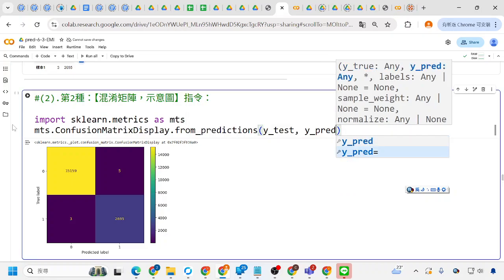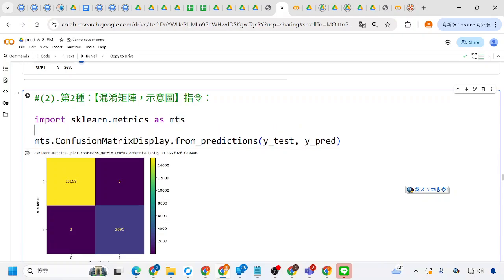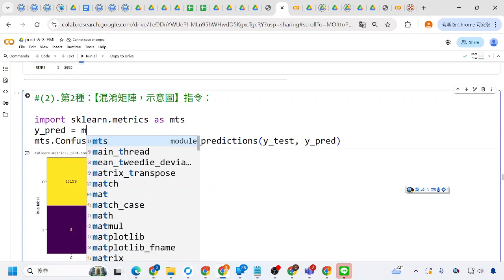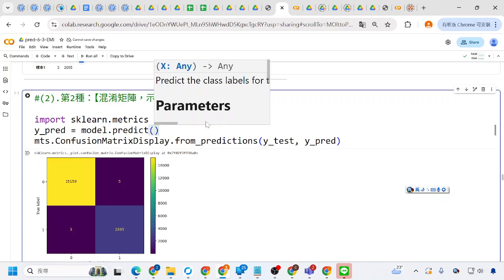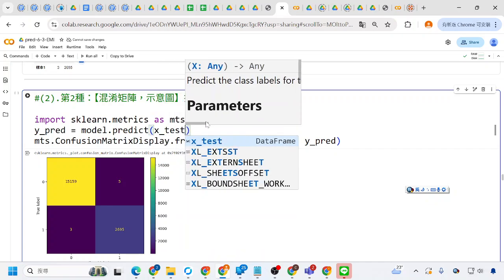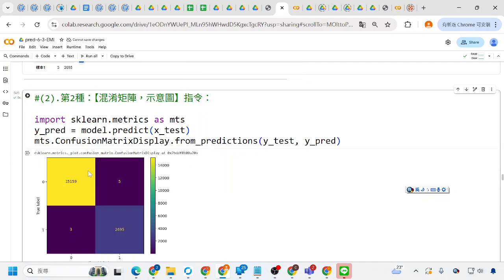And for the Y prediction, I have the MTS, or I have the model prediction of what? Of X test, right?